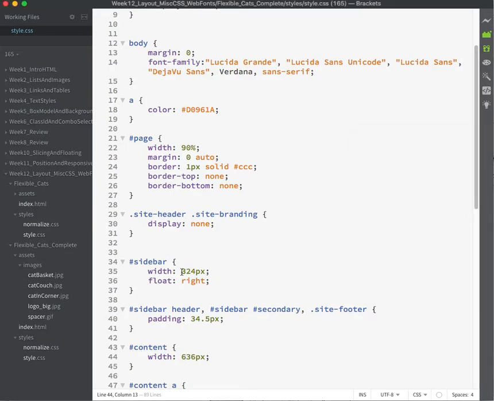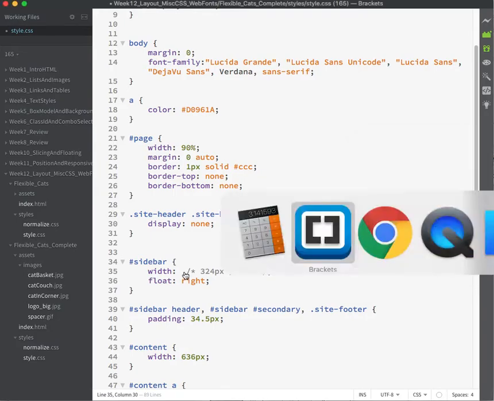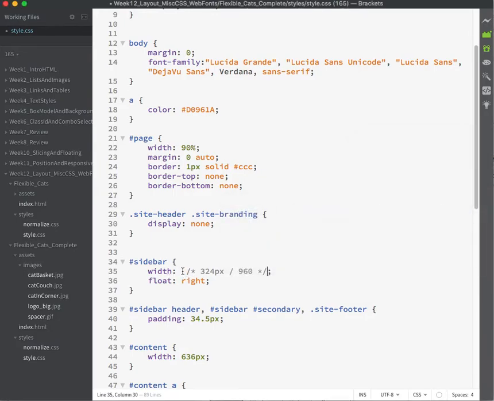I'm going to make myself a comment and say, if I took the 324 divided by 960, and then of course multiplying by 100 afterwards to get the percent, I'm getting 33.75%. Take the smaller number, usually divide by the bigger number. Take the previous width of the sidebar, divide by the previous width of the page, which is now 90%. I can even put here that it was 960px, if I thought I might forget that. And now I have my percentage.